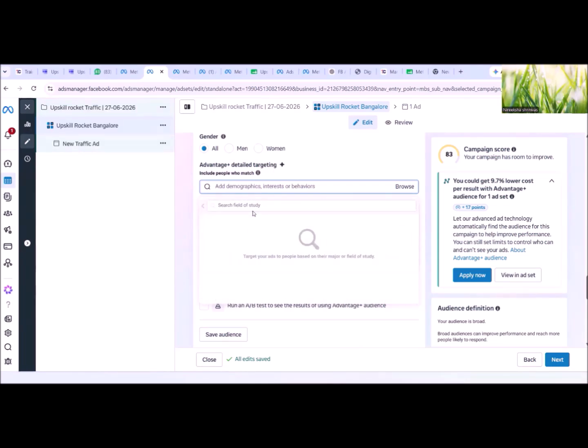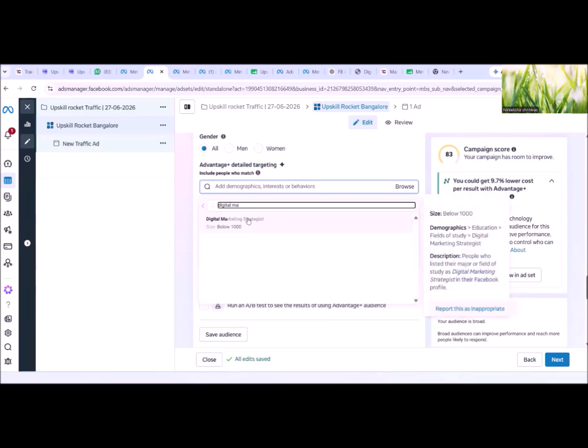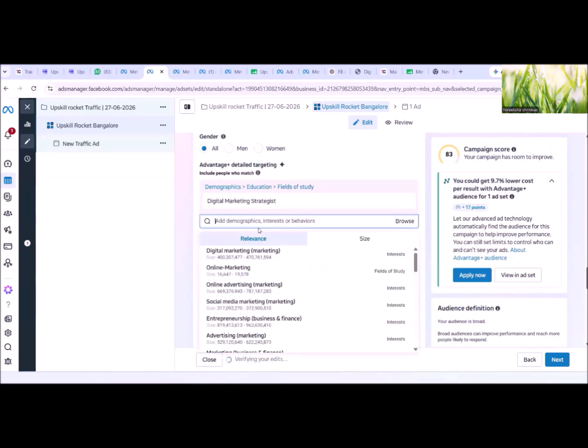Demographics is age, gender, profession, locations. Interest is nothing but the people who are interested in this. Behavior is the people's behavior. This will show to the people based on their behavior.